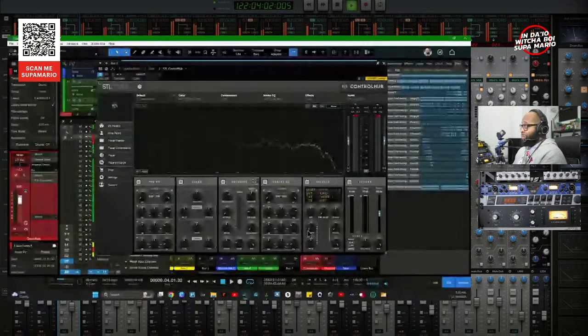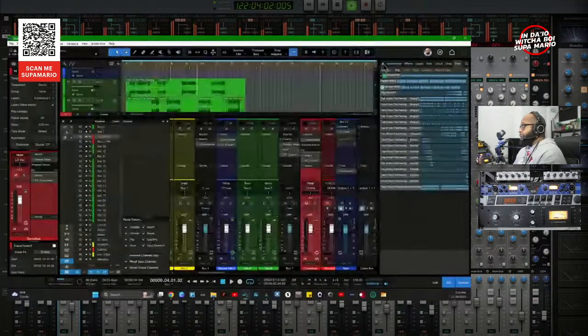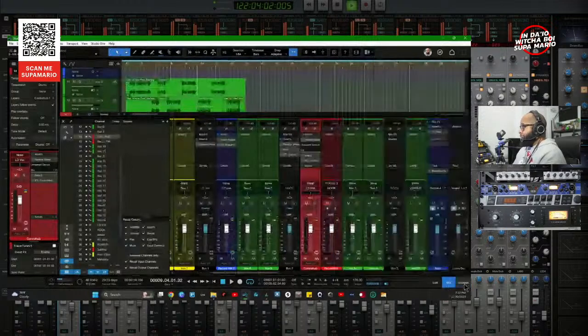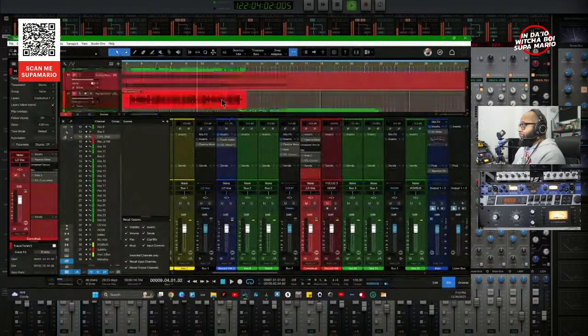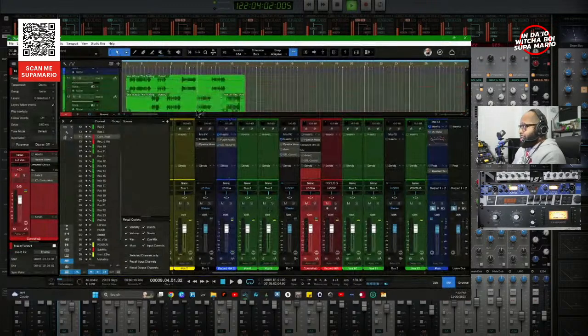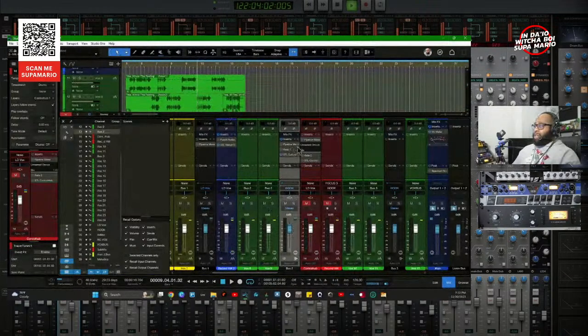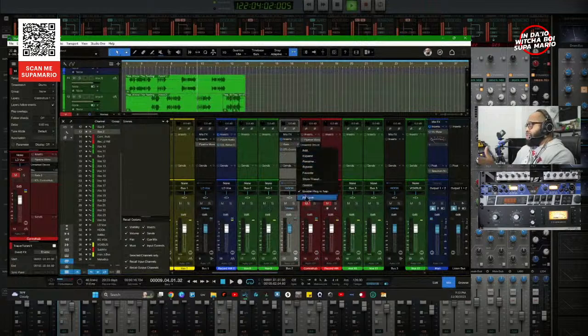That's crazy, right? Let me reiterate what is going on here. All right, let me take this off right here. You heard? All right, so let me show you guys what's going on. The two green tracks are bused to this track. There ain't nothing on there. I turned the pipeline stuff off. Matter of fact, I could just get rid of the pipeline, but we're gonna keep it on there. Yeah, I can get rid of it just to show you guys I ain't cheating. All right, I ain't cheating.